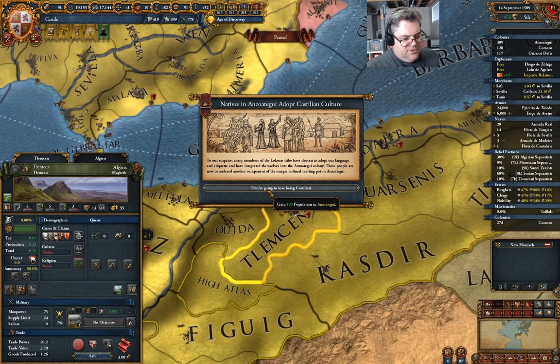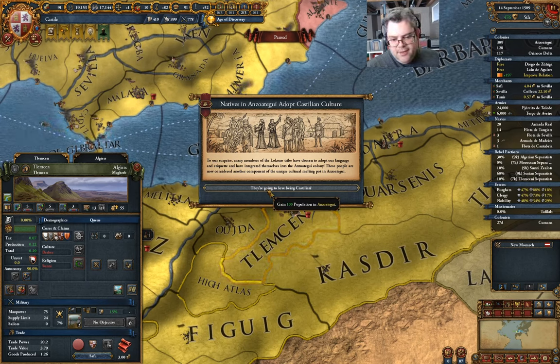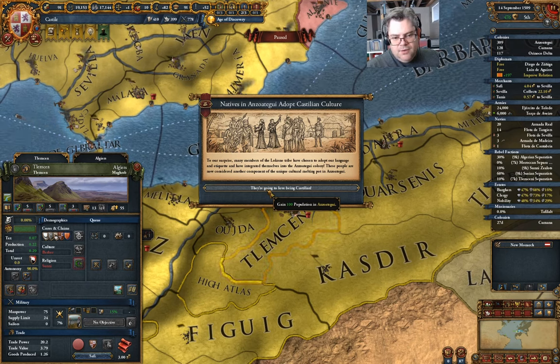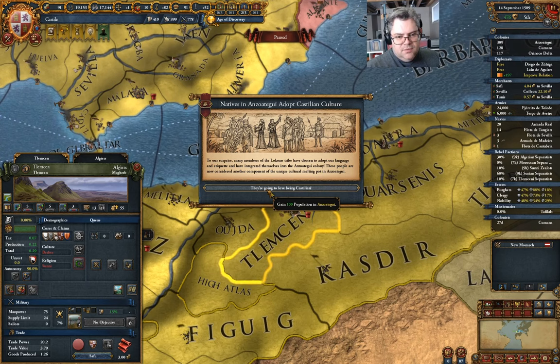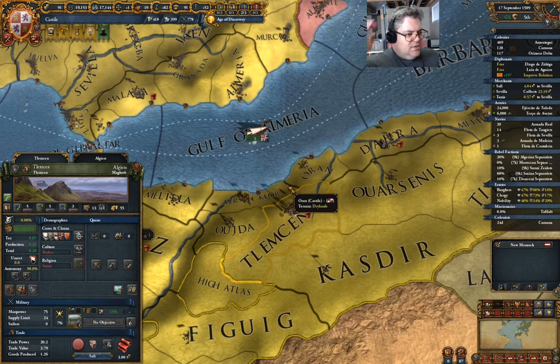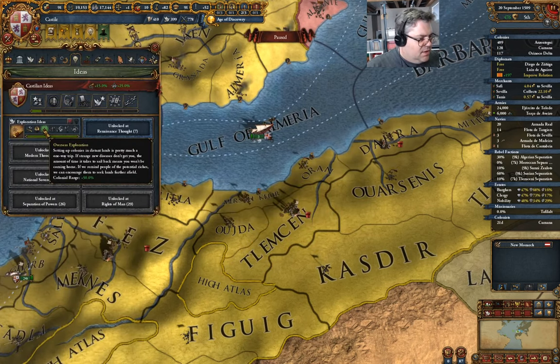They're going to love being Castilian. 100 population in Gesundheit there. Right, okay. Oh, that brings the colony up. Oh, we can do an idea.